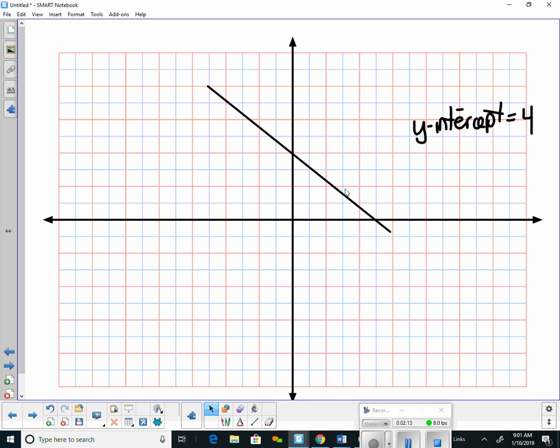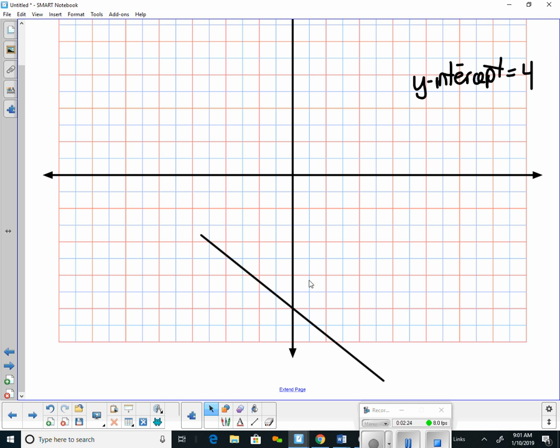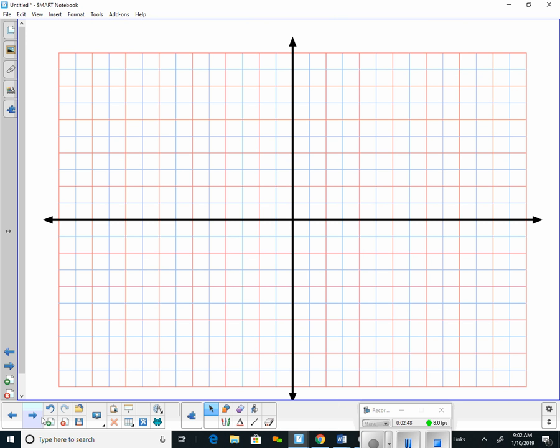Okay, what if I move that line? Say I put it down here. The y-intercept crossed at 1, 2, 3, negative 4. Okay, if it moves here, it's negative 8. Move it back up here, it's 0. It doesn't even matter if my line's slope is going to the left. Wherever it crosses your y-axis is where your y-intercept would be. Okay, so now, why is that so important to us?